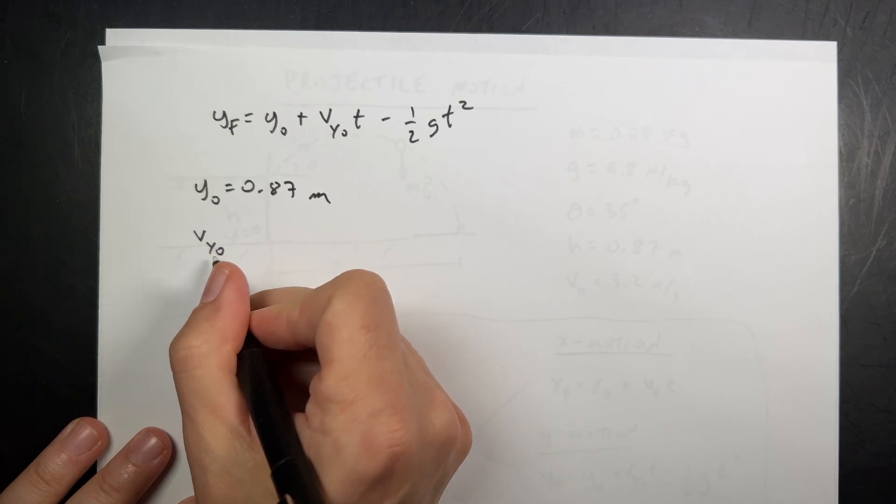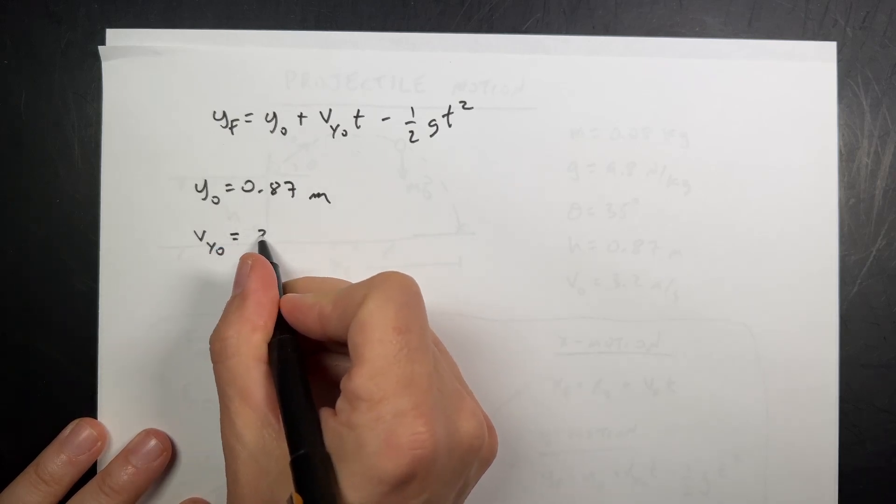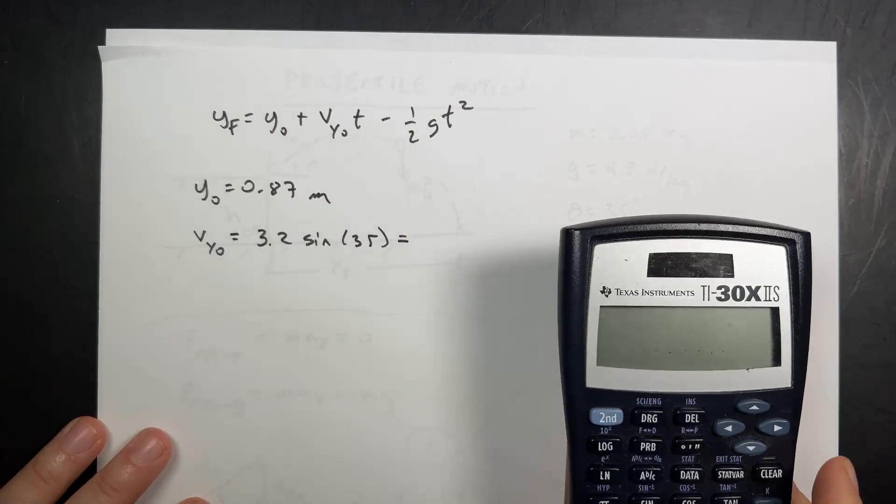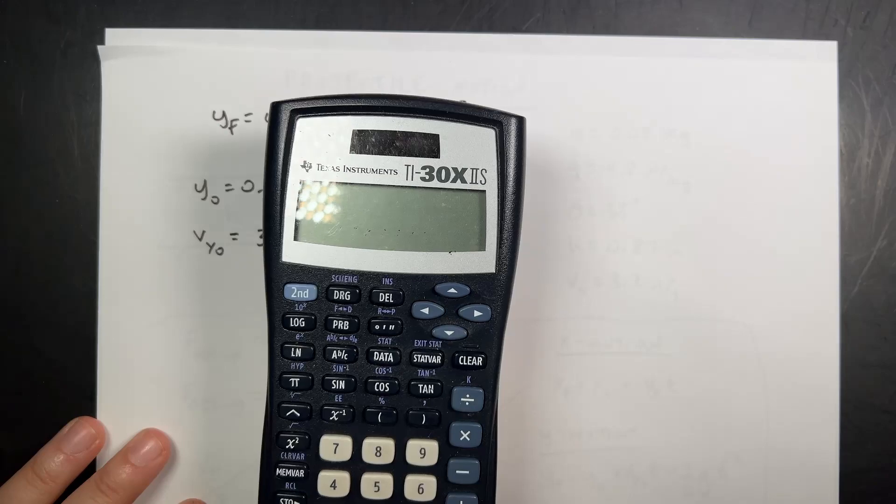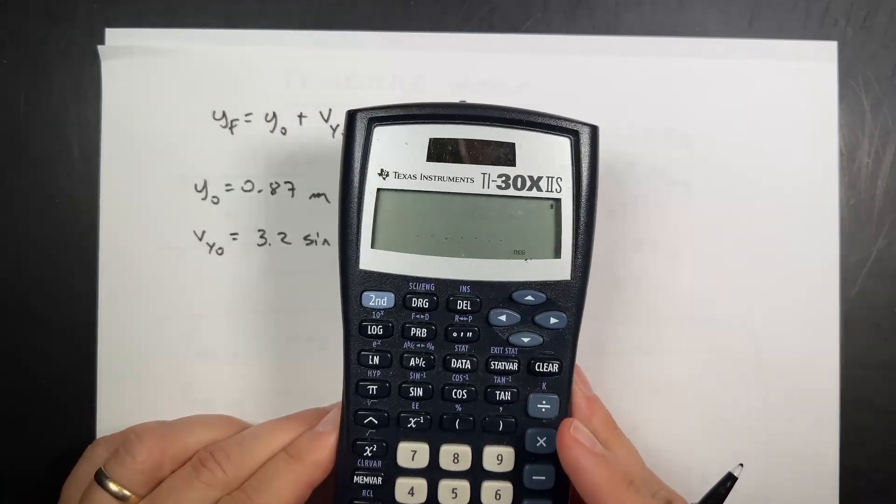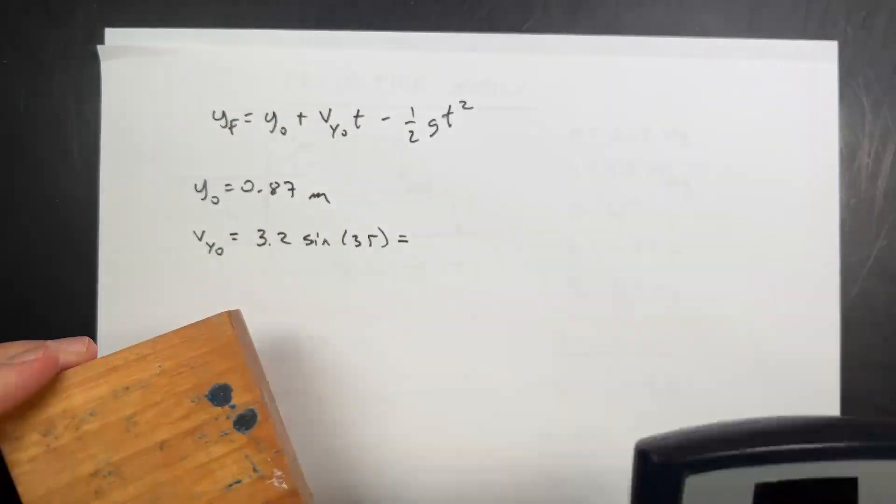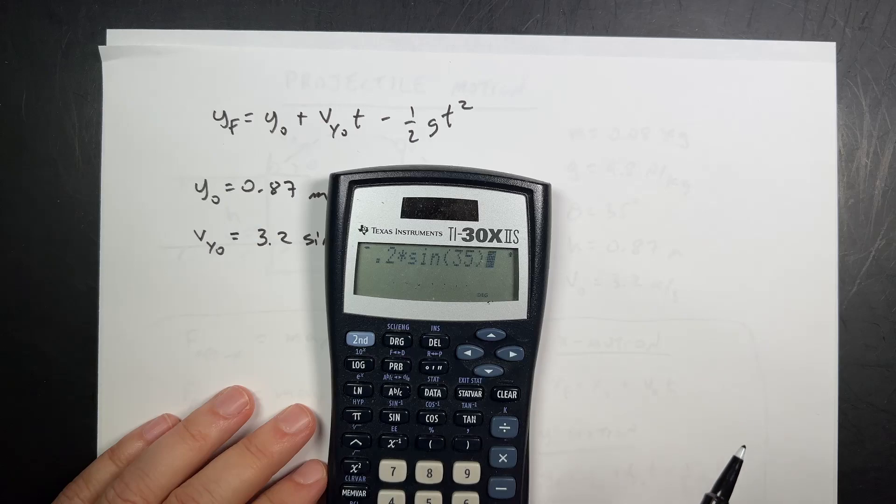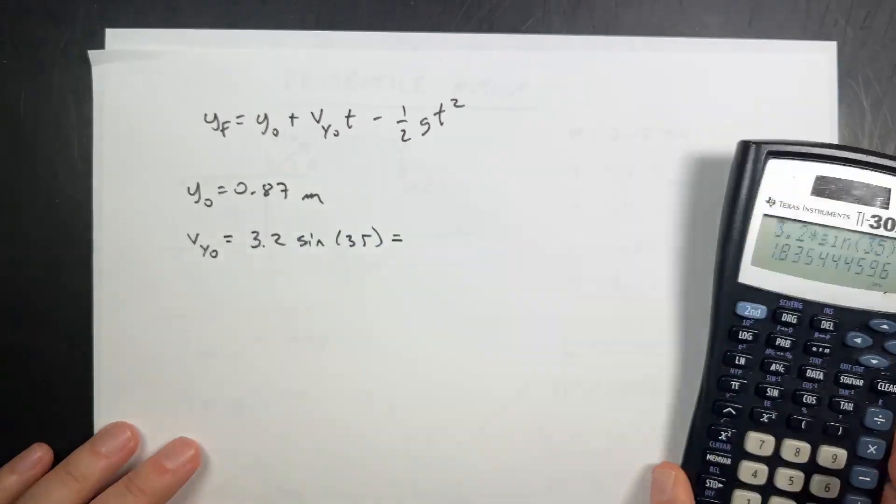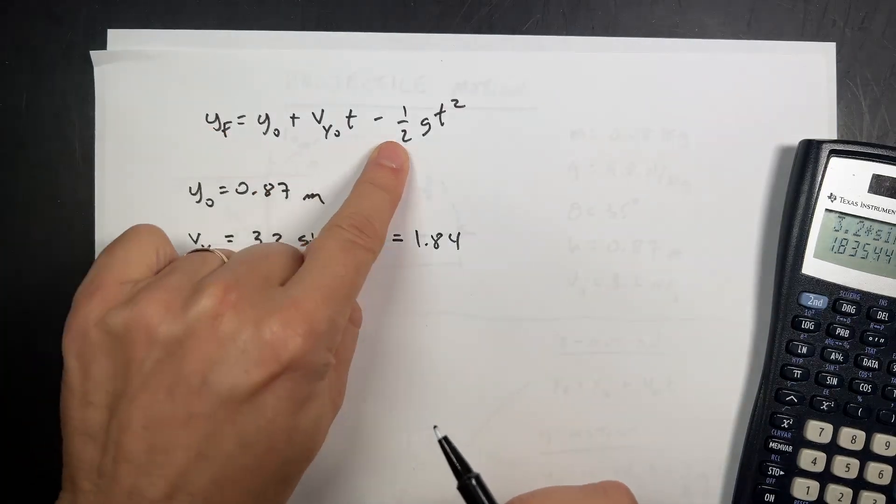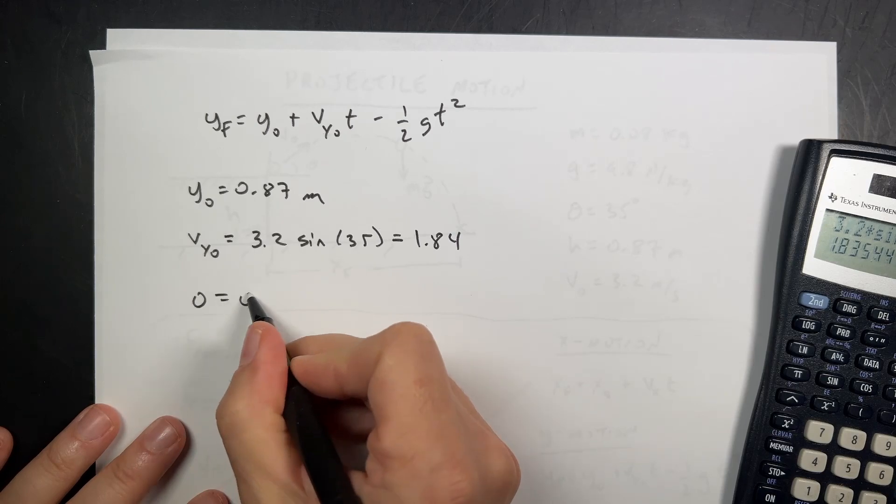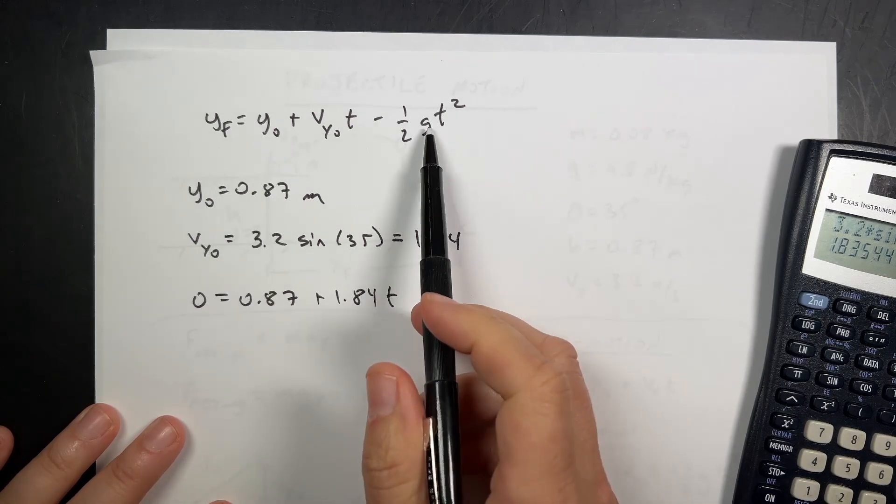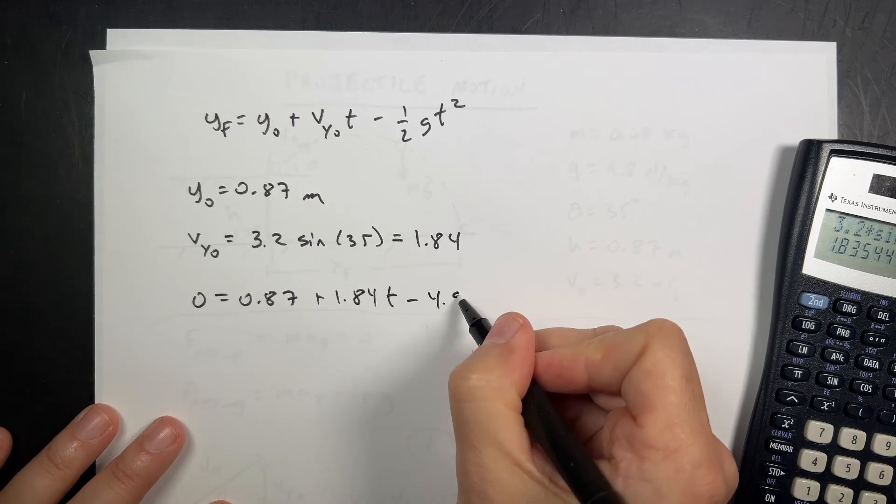So let's go ahead and find the value for here. We know the final y is zero. Let's find that... We know the initial y is 0.87 meters. Right? I was given that. This is really annoying. I didn't do this before. I'm going to have to put it right there. Vy initial... Don't focus. Okay. Is equal to V0, which is 3.2 times the sine of 35. And I'm going to go ahead and get that as a number. So I'm going to get my little calculator right here. Let's use... Let's actually put it in there. On clear... Clear. Okay, it's clear. There, can you see that? 3.2. And you'll notice that I do have my calculator in degrees mode. Right? It's in degrees. 3.2 times sine of 35. Close parentheses equals. So I get 1.84. Let's put it as 1.84.